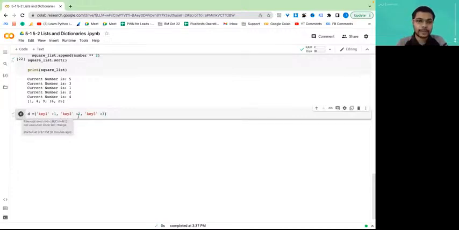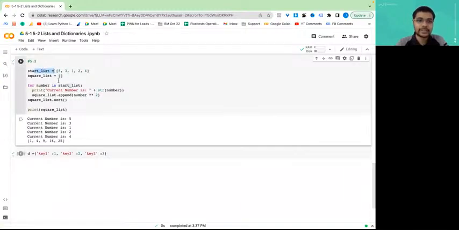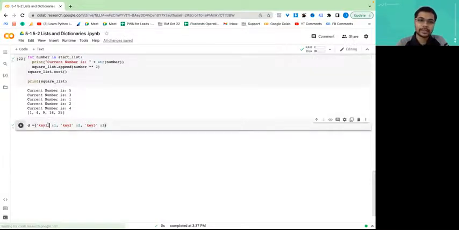What is the key difference between lists and dictionaries is, you can access a list item by its index. At index 0 is 5, but in dictionaries you can search for 1 by using key 1. You can just say what is at key 2, right?